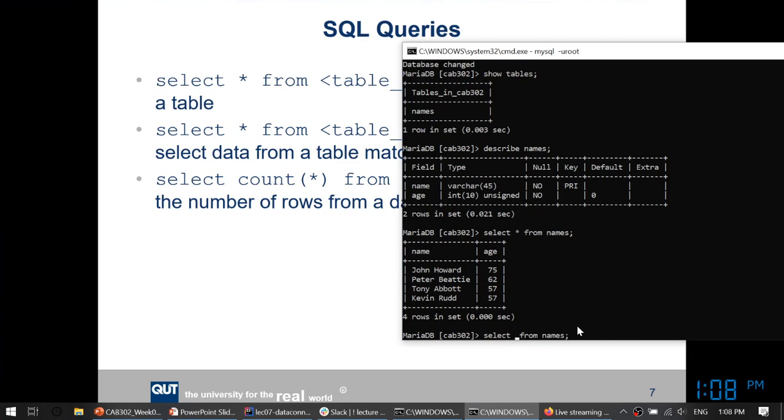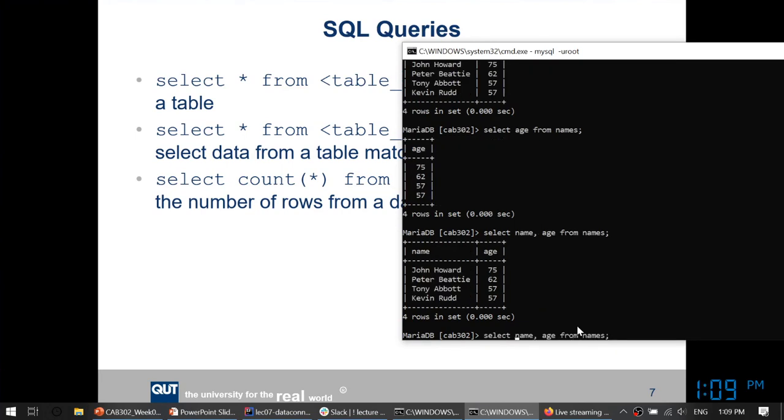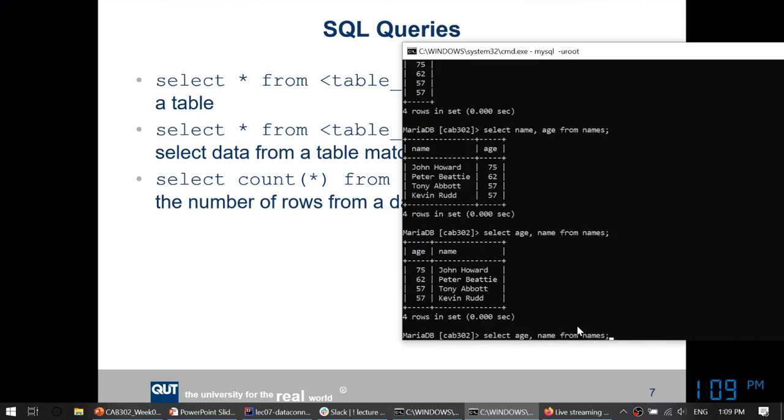If we wanted to specify a particular attribute, we would just select, say, age. Or we might select name and age. Or even age and name. We get the columns back in the order that we asked for them. But star is just a shorthand to let us select everything.